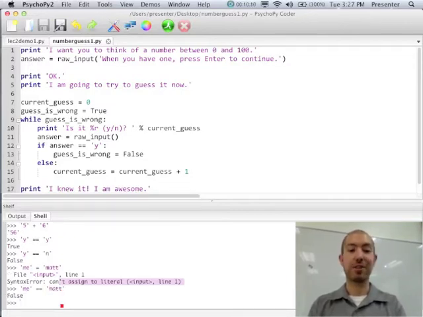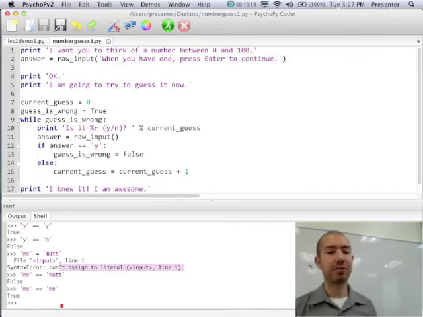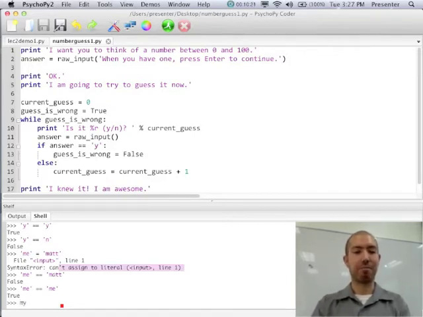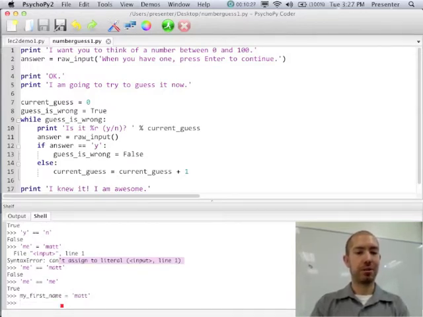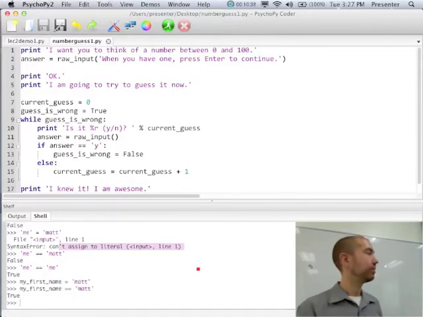That's false, even though I am Matt, right? But me equals me is true, right? Because those are 2 identical strings. Now I can even do something like this. We can say like my first name equals Matt. Now, if we say my first name double equals Matt, is that true or false? That is true. My first name is Matt.